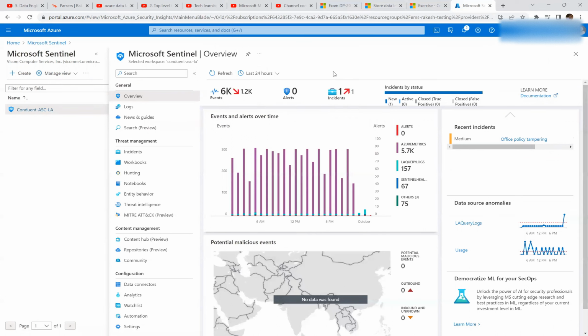So this is how the new page will appear on the Microsoft Sentinel page. You will not see anything over here because you will not have any data. Since I'm receiving some data from Office 365, you will see you are getting this data here, this bar chart here.